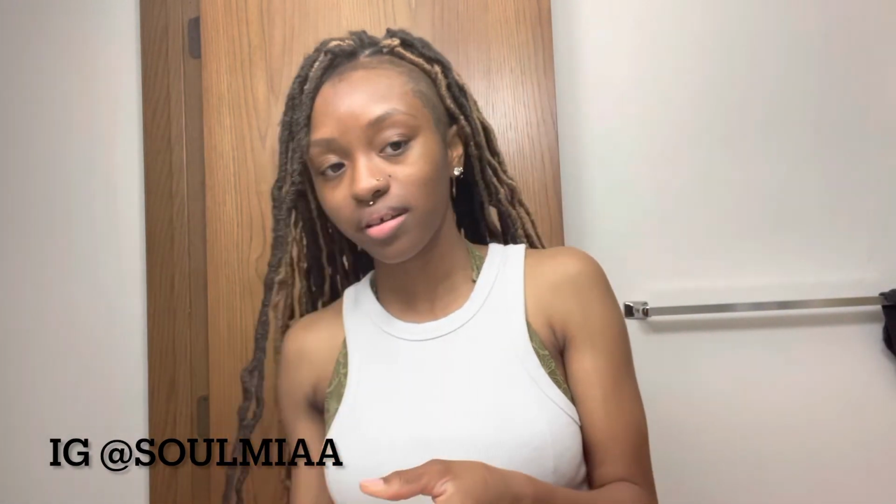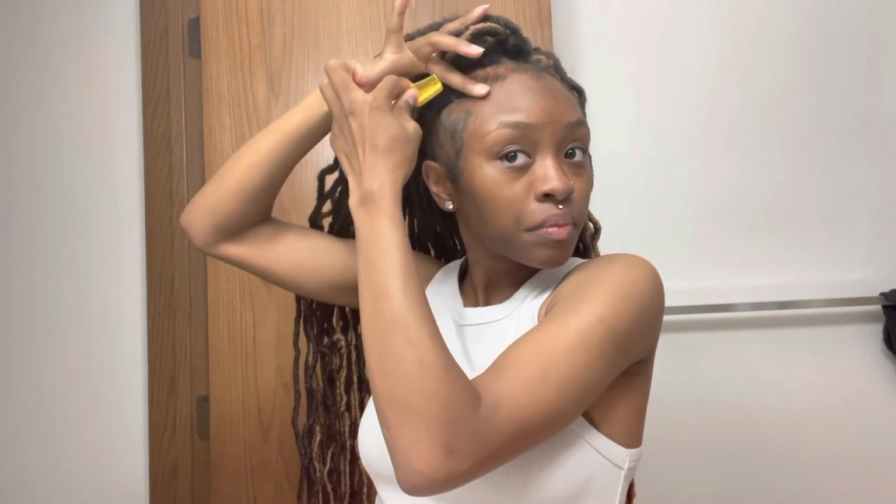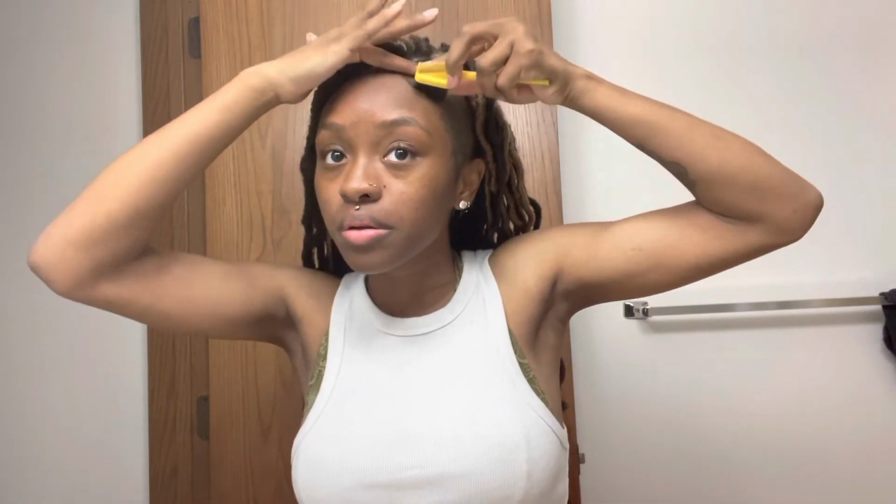And I have the Shine Jam Edge Match. I don't really like this stuff because it really don't work like how they say it is supposed to work. I'm just gonna smooth my edges. Alright, so that's the edge. And that's kind of it. I'm probably not gonna keep it down for so long, but.